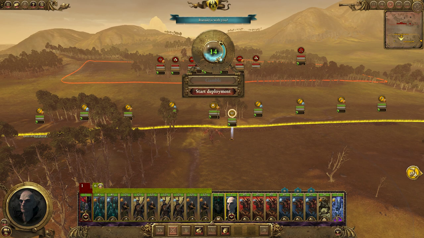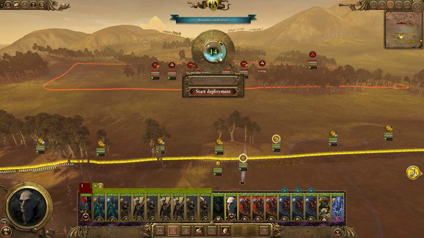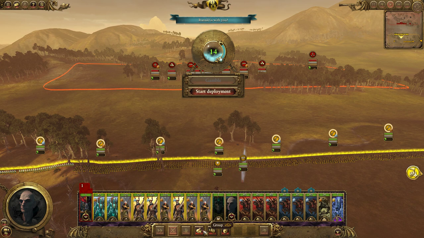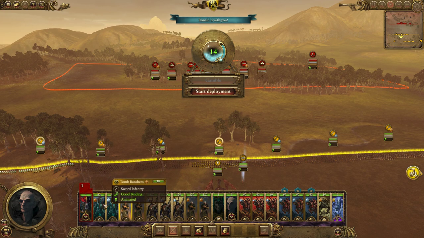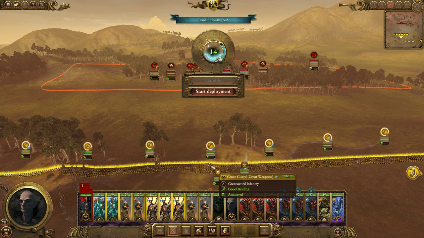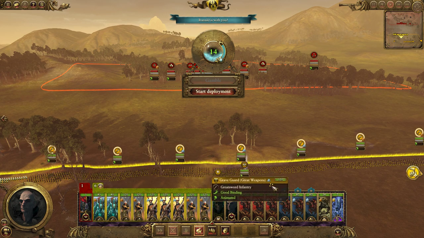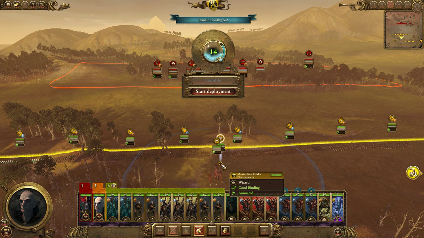You support the main line behind the graveguard. That's something. Oh, wait a second. That's not what I wanted. So, here. You go over there. Okay, now it's right. You go behind the graveguard, as I said.